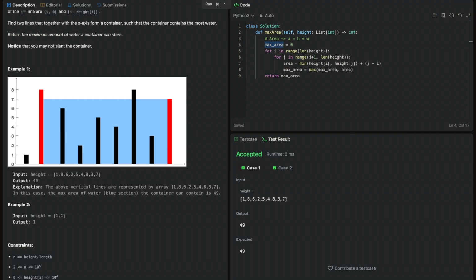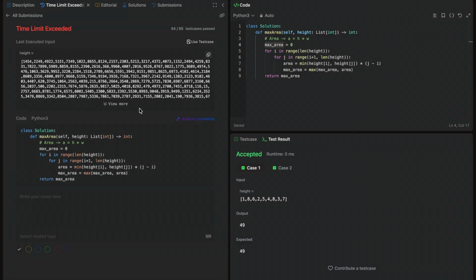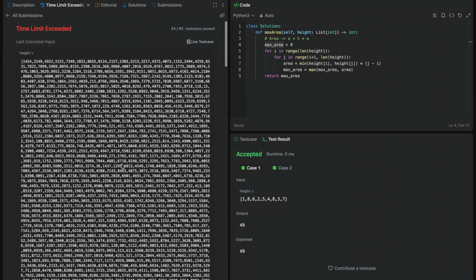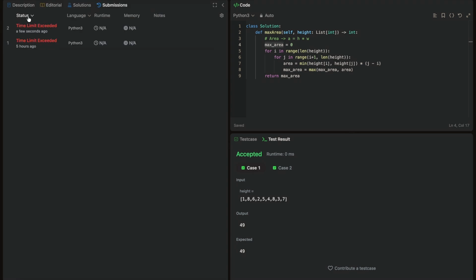Now let us try and run this. Hold on, sorry. Let me submit this. Let's wait for the result anyway. Now, this was shocking. Even though our solution is fine, it could not solve all the test cases. The issue is, this is a brute force method, an O(n²) method.